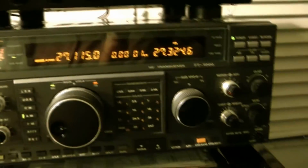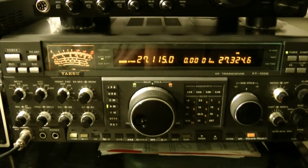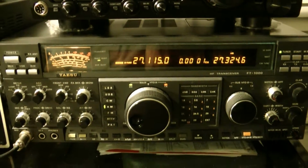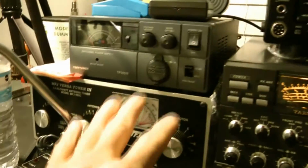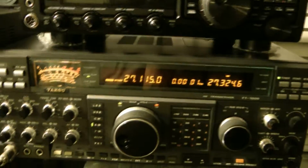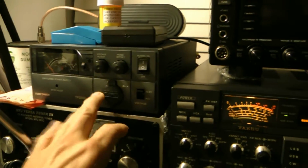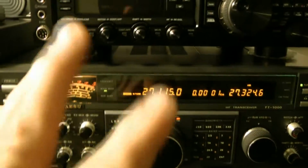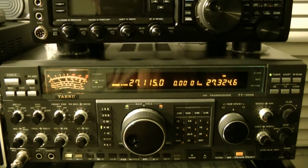The 1000D is a workhorse. The nice thing about the 1000D versus the Mark V is that this has a built-in power supply, so you don't have to buy an extra power supply to put here. Okay, which is nice. I have a 50 amp here that I have for another radio. I'm not even using it anymore. There's another radio above there. But yeah, so these are bears.